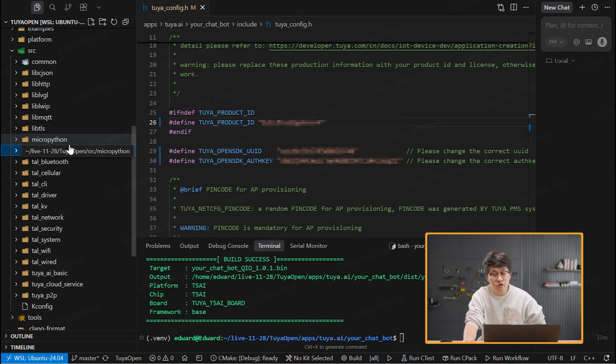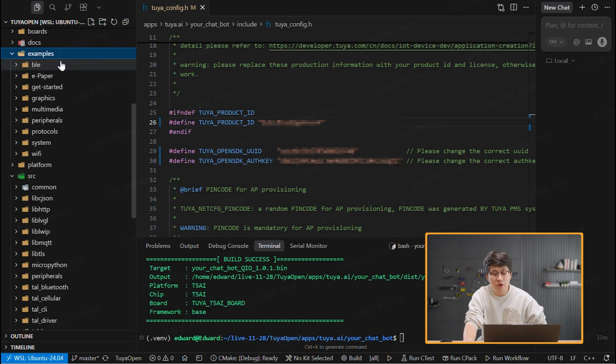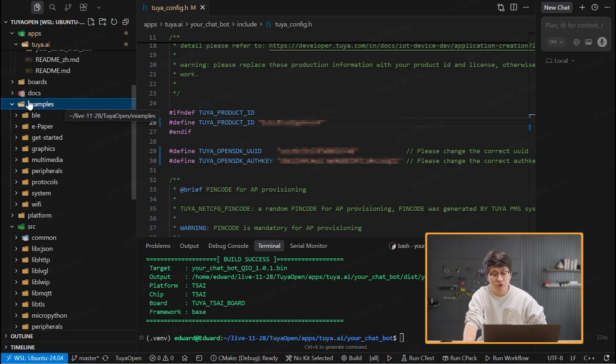If you're unsure how to use it, there's an example for each of the hardware protocols. If you go into the examples, this is a really good starting point for getting familiar with different hardware interfaces and how TuyaOpen implements these hardware interfaces.